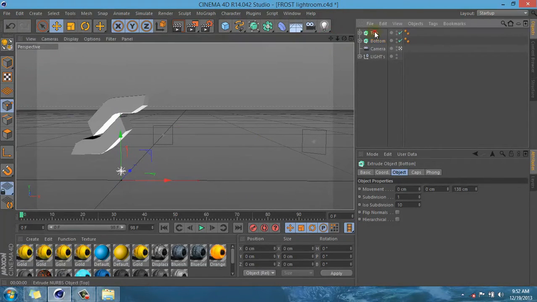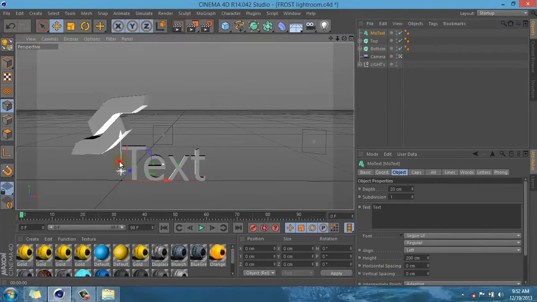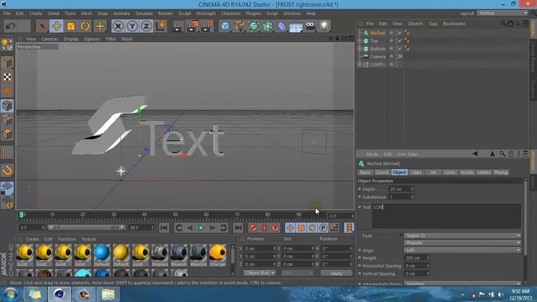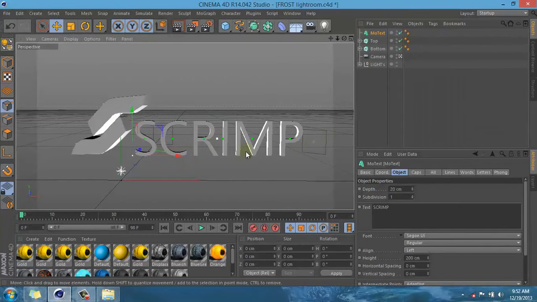Alright, there we go, and then let's add some text. So I don't know. Scrimp. So now you have scrimp, or what's the logo?